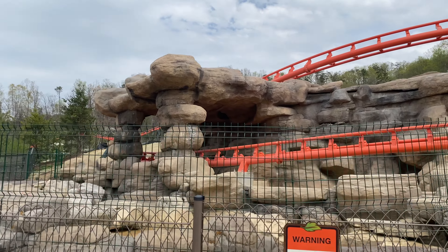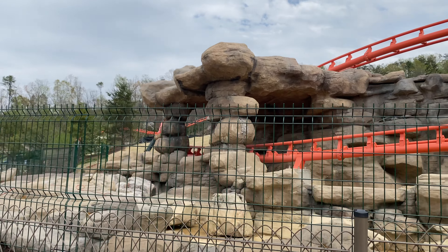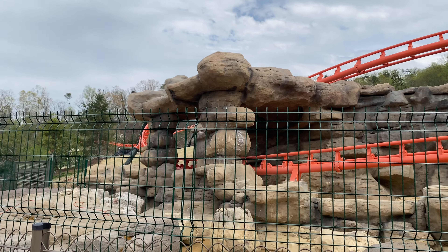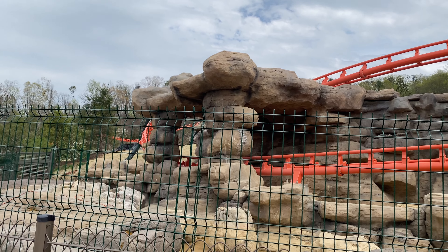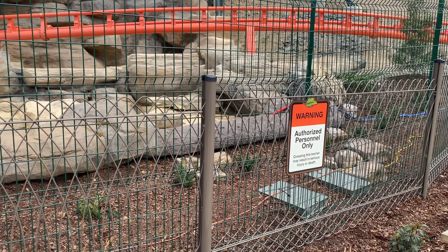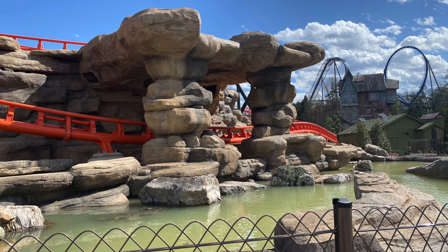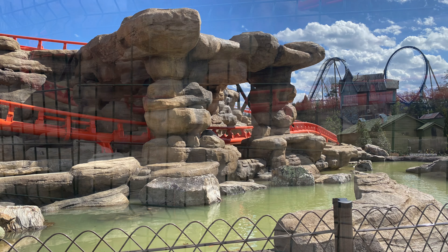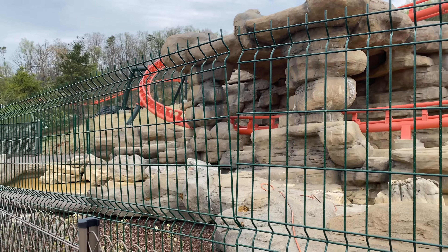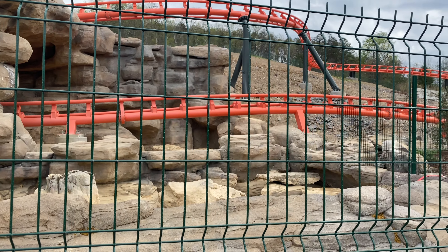At the waterfall point where the ride dips under and over the waterfall, you can see the rockwork appears to be done — they've taken down all of the scaffolding and it looks like it's about ready to go. They're not running water through it yet, but the actual rockwork itself appears to be done. Also, since last time they put up a taller green fence behind this fence. There's a small puddle in the corner of the water pool but it looks like they drained most of it out, so I'd guess they just filled it to test something.